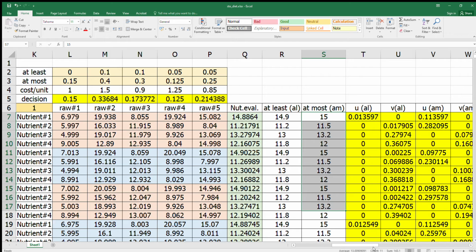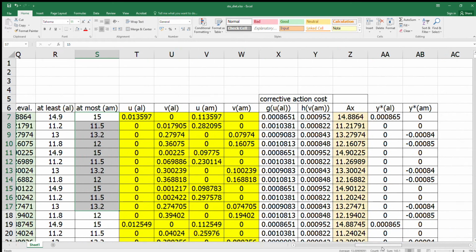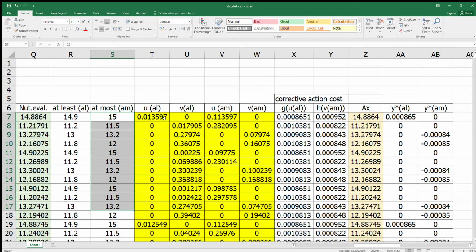The easiest way is to check if UAL has a positive value, then you pick the G value.